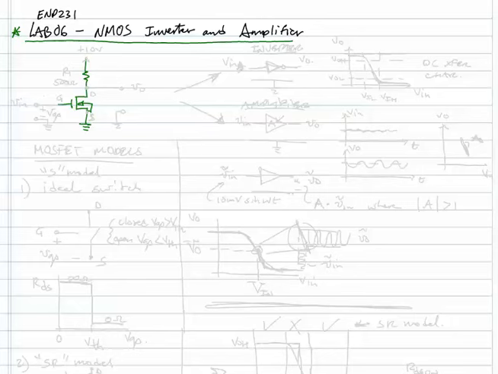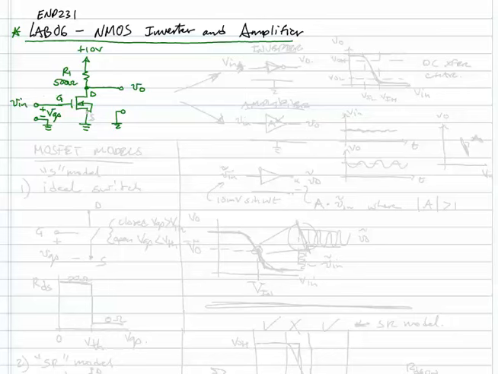There's an N-channel MOSFET, and you have a resistor R1, which is going to be 500 ohms, and you're going to tie this up to a 10-volt supply. And the drain of the MOSFET right here is going to be the output. So that's going to be V out, and it's going to be measured with reference to ground. And the input is going to be the gate voltage, and so the input will actually be VGS, the gate to source voltage, and we can also call that V in.